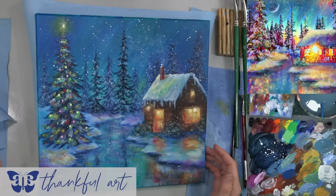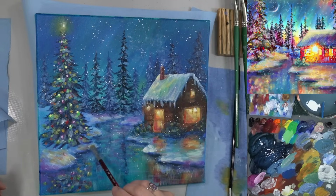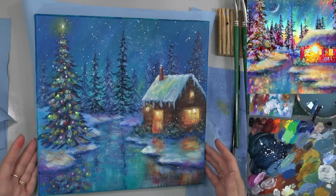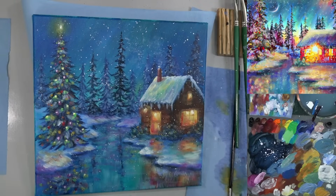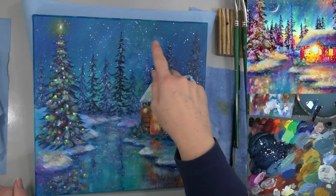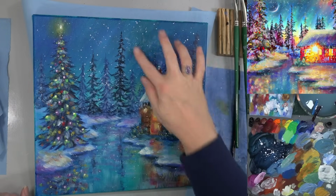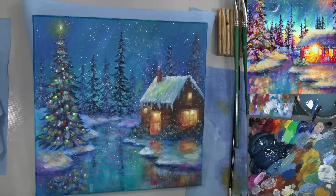And yeah, I think I'm going to get a little bit more white and just do a little bit of white right up along this border right here. Maybe just a little more. A little bit more brightness here and there, but I think all in all for a 2-hour tutorial it's not too bad. Could have added more snow. You can do whatever you want. I think it'd be cute to even do a little, I did that one tutorial that has the moon and the Santa in the sleigh going through the moon. So you could do something like that up there if you wanted to. Get creative. This is your painting.